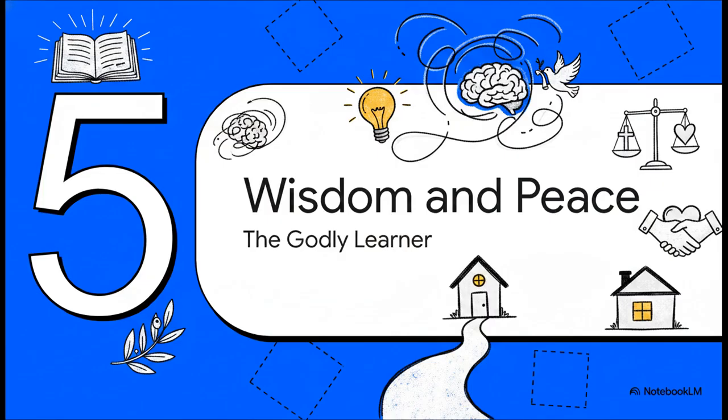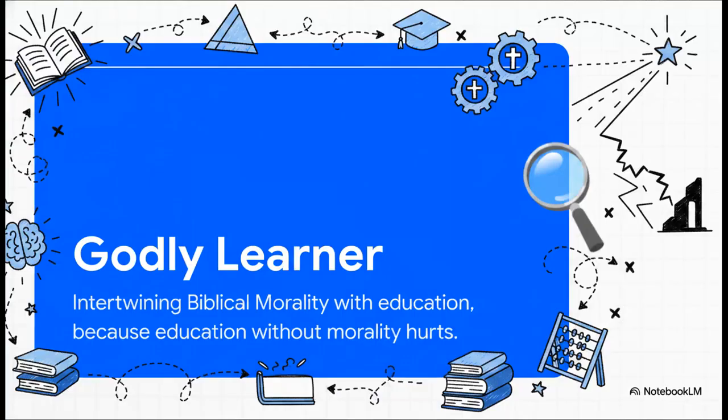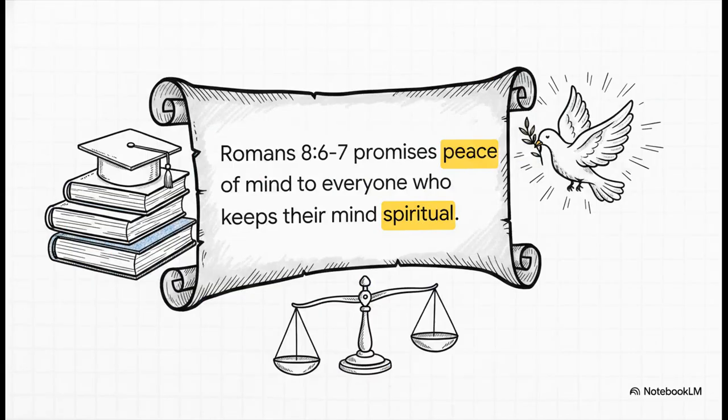And finally, Section 5, Wisdom, Morality, and Peace, the Godly Learner. So at this point, the source material actually shifts gears from mathematical mechanics to overarching life wisdom. The HeroesmartAcademy Godly Learner series advocates for an approach that directly intertwines biblical morality with education. Their core philosophy here is that education without morality actually hurts. Basically, learning formulas is entirely pointless if it doesn't accompany wise choices that prevent us from hurting ourselves and the people around us. To illustrate this, the curriculum points to Romans chapter 8, verses 6 through 7.